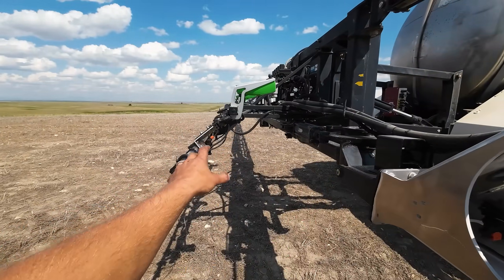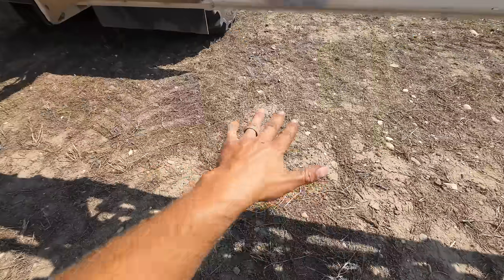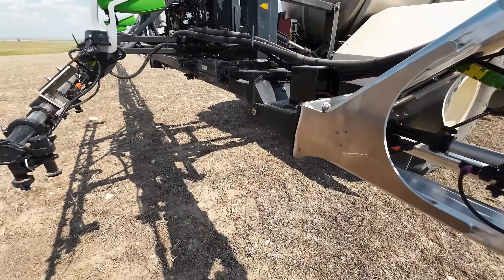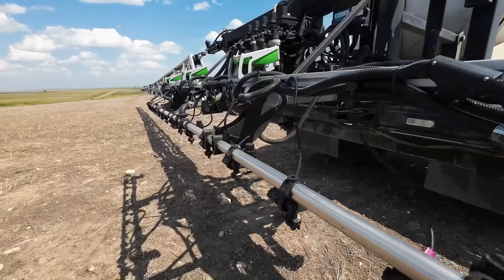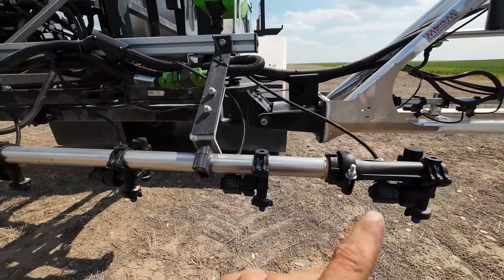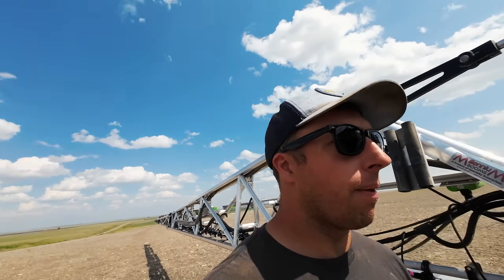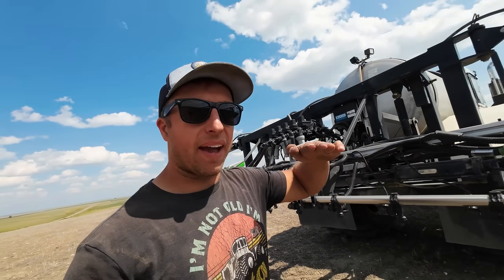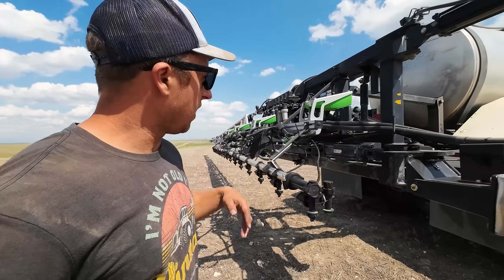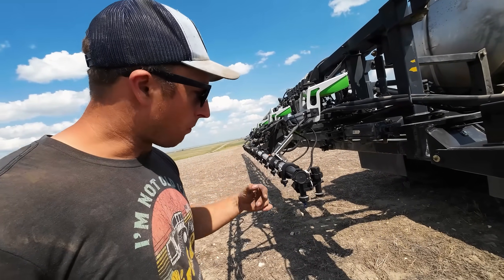Added this whole back rack here. Basically, you couldn't have these sensors in the front — there's too much going on and they won't be able to read the ground properly. They need clear visibility to see those weeds, so it has time to fire the solenoids and spray the chemistry down to the ground at the exact moment as you're driving by. Best way to do that is to bring this whole unit out and back off. We just reinforced the bracketry a little bit, using the aluminum extrusions to hold the sensors, and then the wet bar with all the solenoids back here. We're going to probably modify this — it sticks out so far that if you go through a dip, the back of the sprayer will dip and there's a chance you'll run this into the ground. So we might put little skid plates under here, and put a spring-loaded hinge system on it so if you bump something, it'll lift up and come back down instead of twisting everything up or breaking the nozzles off.